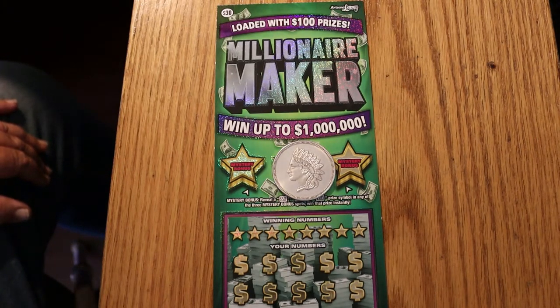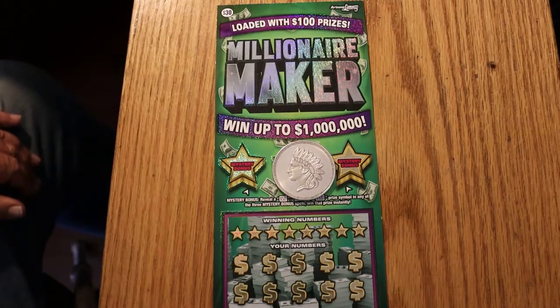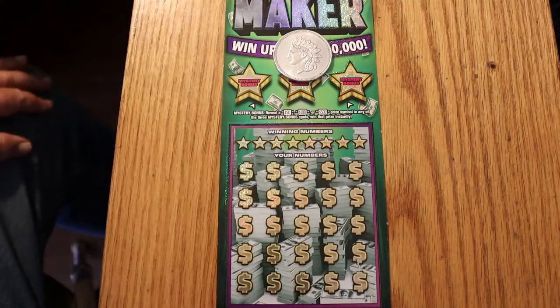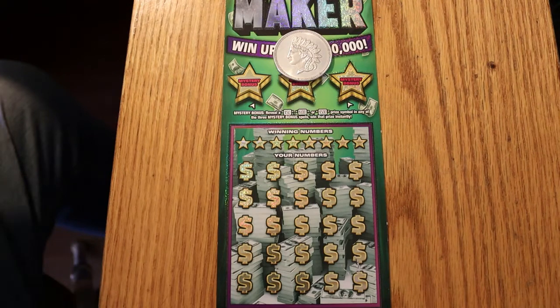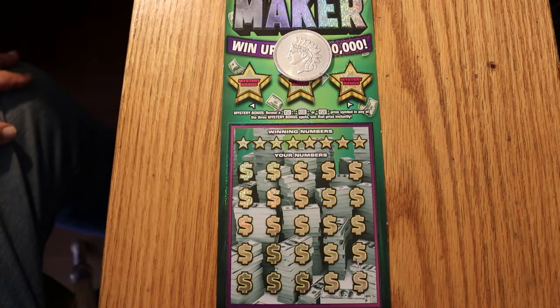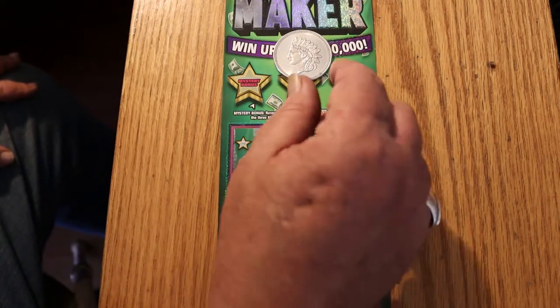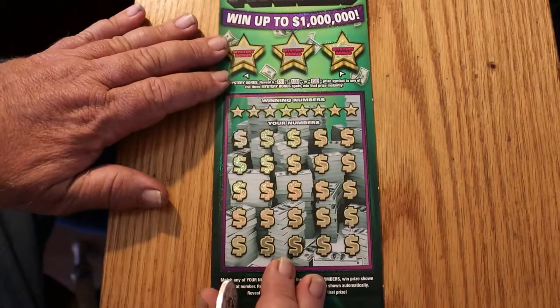I went to get tickets today and was thinking I'd get a mix of what I usually get, but I saw this and said I can't pass it up. So we have a session today of four of these — a $120 session, tickets 009 through 012. The overall odds are 1 in 2.56. It's a number match game with bonuses, very similar to the Ultimate Millions. We're looking to match a number, get a money bag, get the prize shown, and a 50-times symbol to win 50 times the prize. I always like brand new games because they can be productive at first.